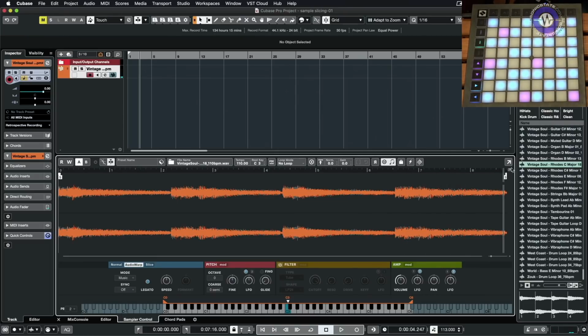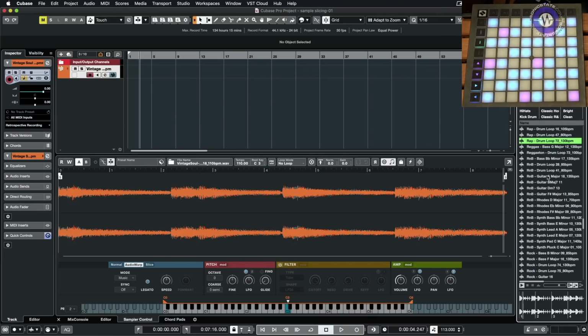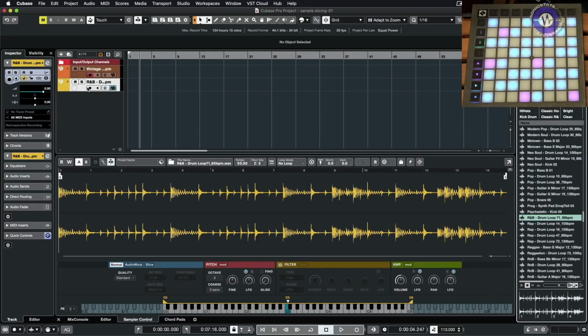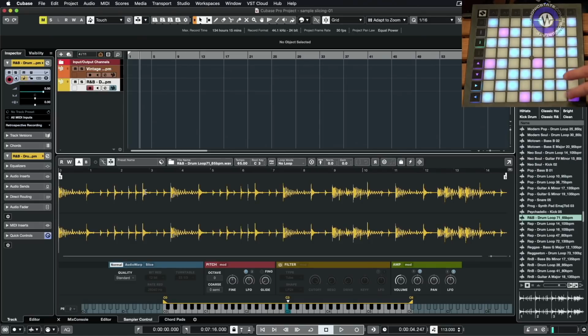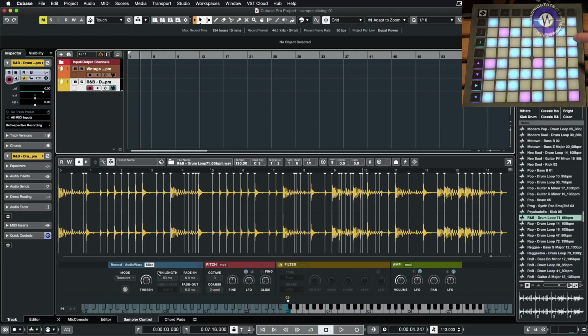But what is new as well is the ability to slice our samples. Let's bring in a drum beat for this. Okay, so take that for instance. Create a sampler track, which creates a new sampler track. Let's arm that one. And now again, same behavior. But now what we'll do is go to slice, and the default is slicing to transients.